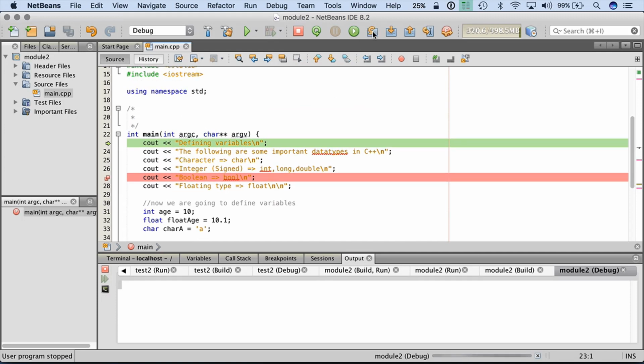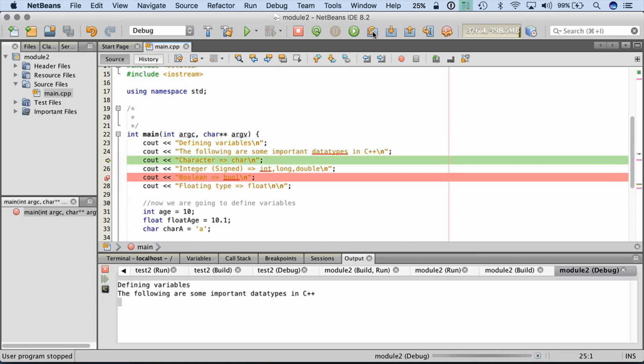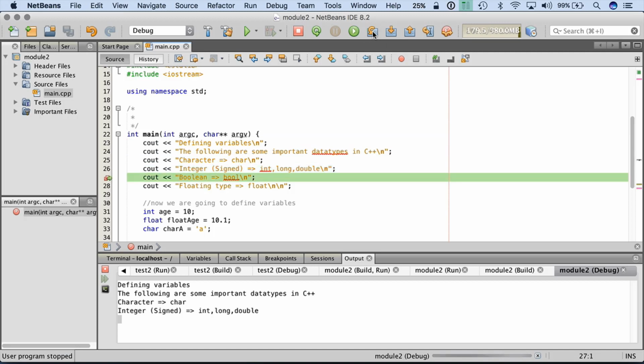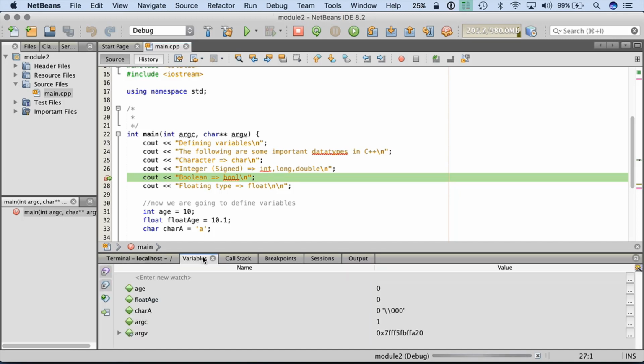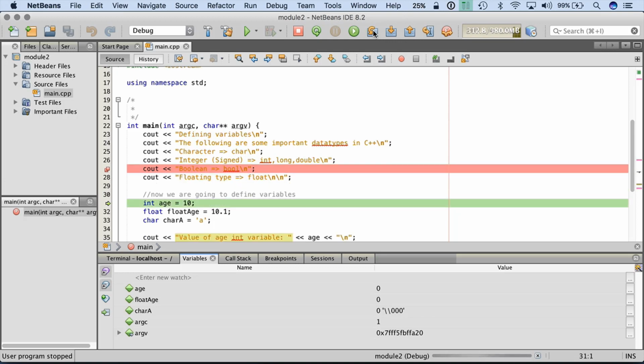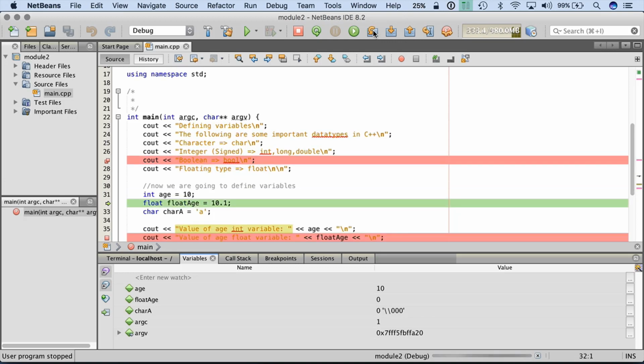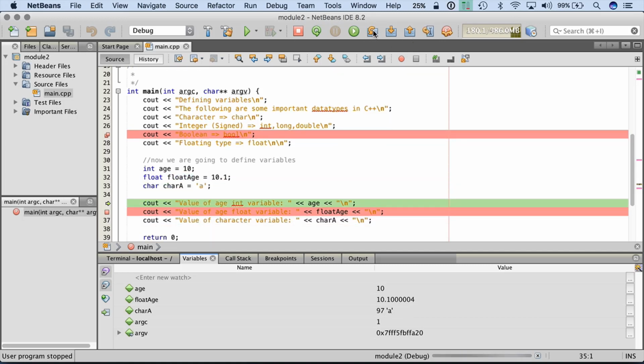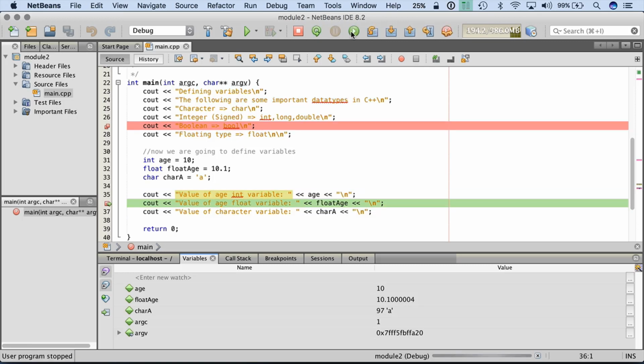Now I'm going to just start walking through this code. So step over, step over, step. There's our breakpoint. Down here, we have a few tabs. So I've got our variables, and you can see there's nothing being assigned because we don't have any variables yet. They're all a little further down on line 31. So I'll keep stepping over and watch down in our variables what's going to happen with age. Now we can see these start getting values, and we'll let that go. And I'm just going to go ahead and let that run out and complete our program.